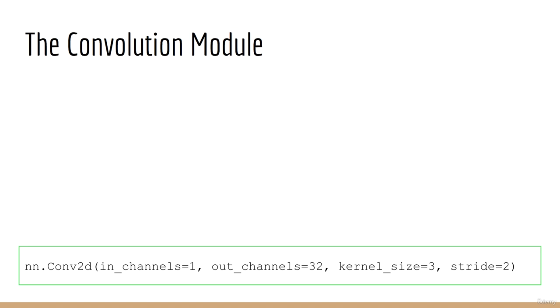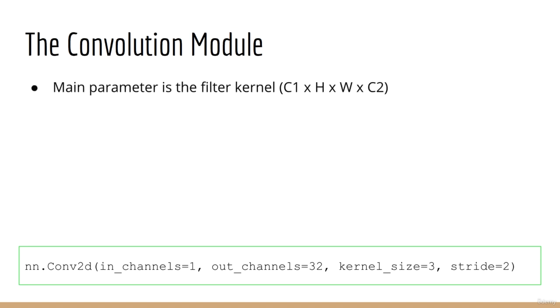So number one, we want to look at the convolution module. The module we need is called conv2d, and on this slide, what I want to do is highlight its arguments and relate them to the math that we already learned. As you know, the main parameter in convolution is the filter or the kernel, which is a four-dimensional tensor composed of the number of input channels, the number of output channels, and the kernel height and width. Recall that the number of channels is also known as the number of feature maps, in case you are using different terminology.